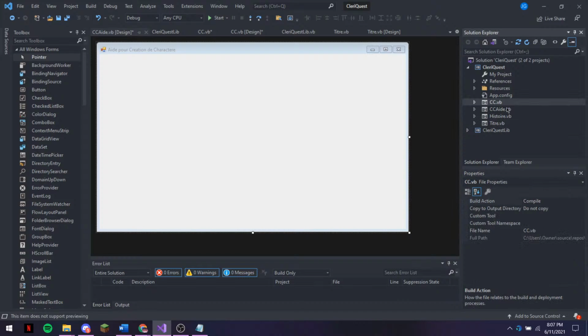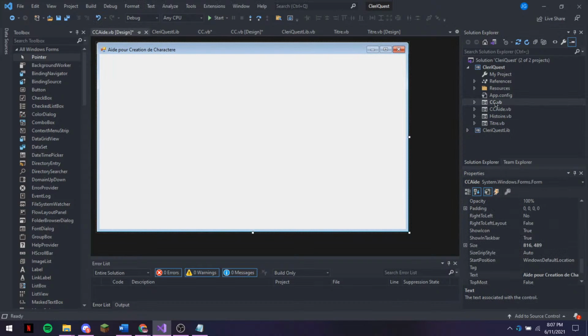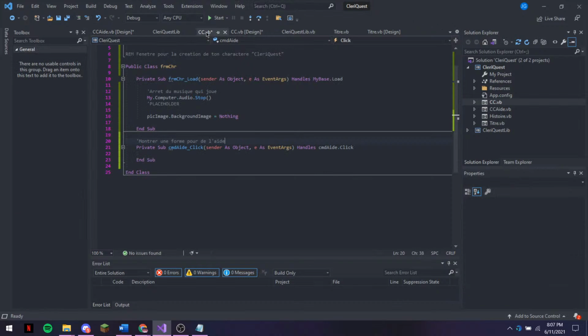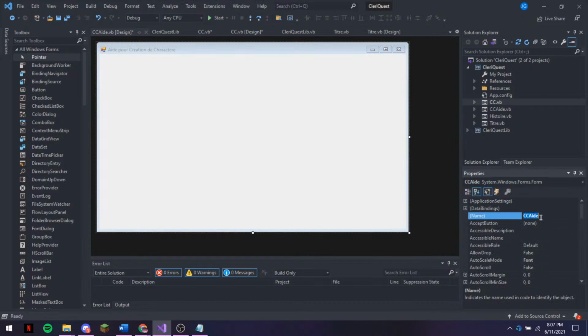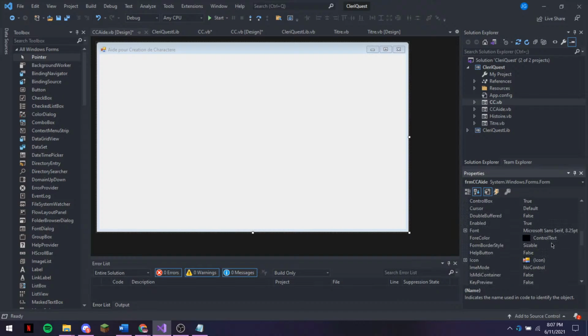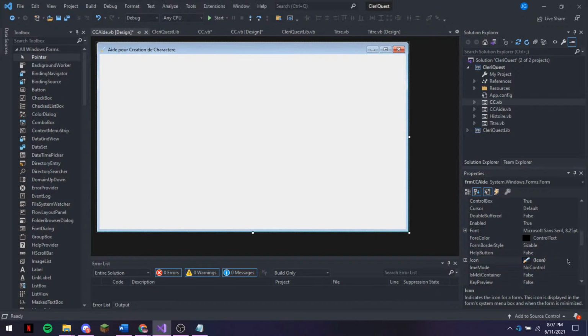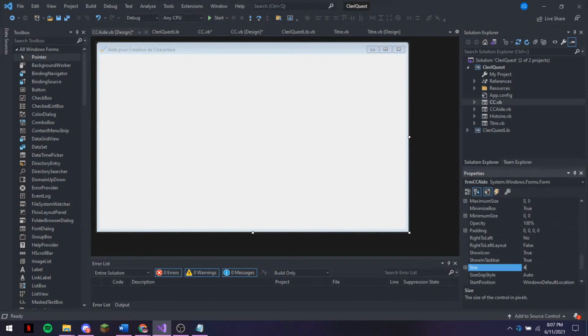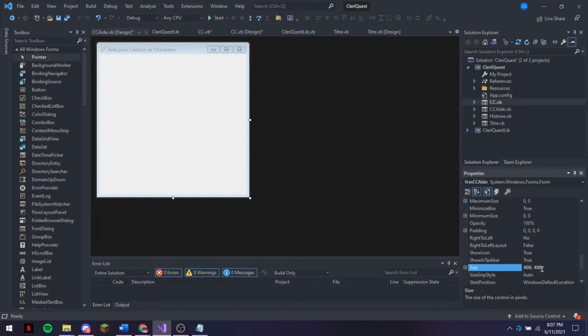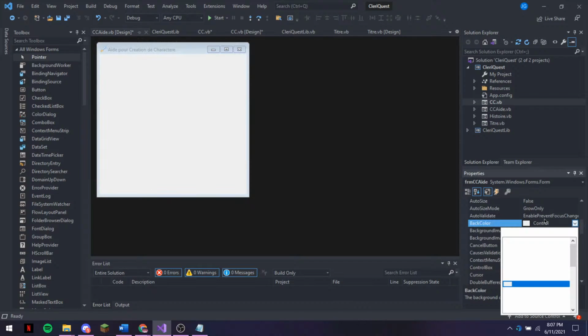Whenever you hit the help button, it is just this. So it is just a help thing. 400, 400. We can try working with that.